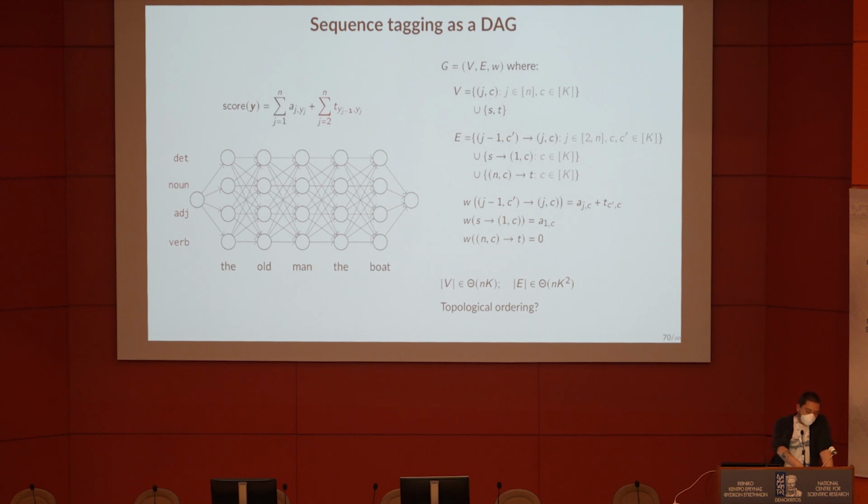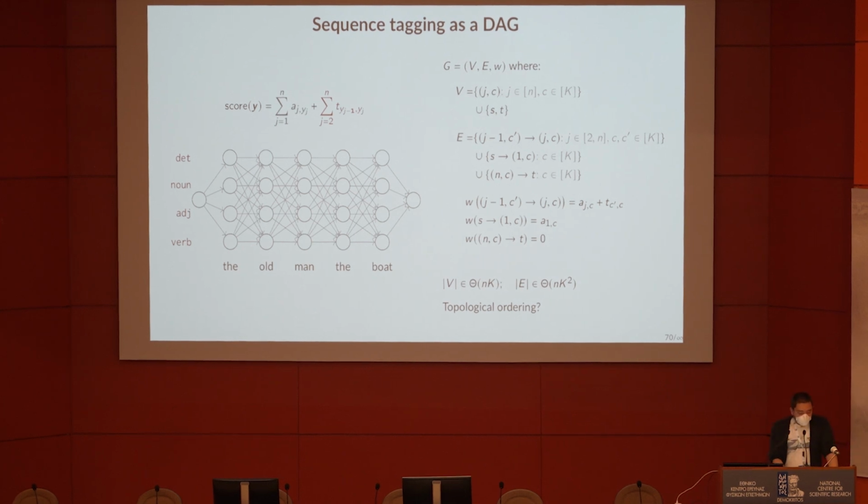How do we form the DAG? The hieroglyphs here are a little bit weird, but I think the picture on the left makes it a bit clearer. So this is a repeatable construction of a DAG that can work for any sequence and for any set of tags. I'm arranging them into rows, so one row for every possible tag, and one column for every position in the sequence. And we are adding two additional nodes, a special start node and a special target node. So I'm going to label this S and label this T, and we're going to look for paths from S to T. Okay?